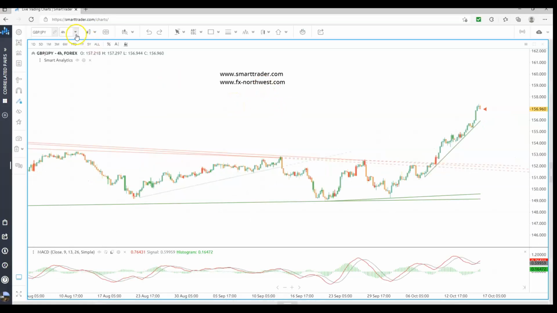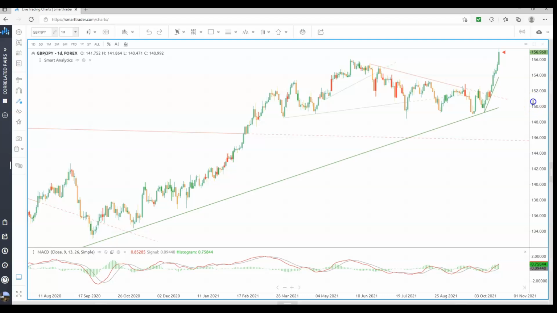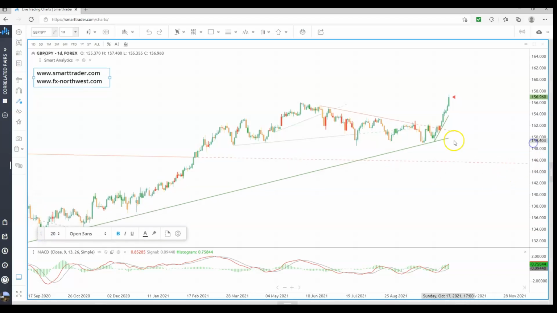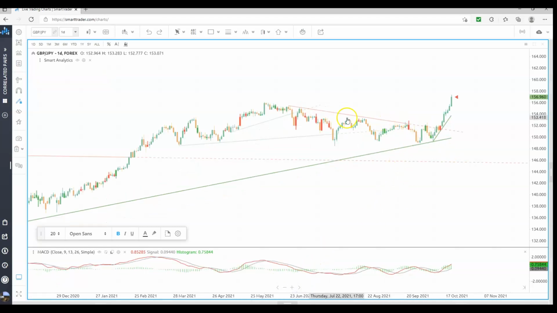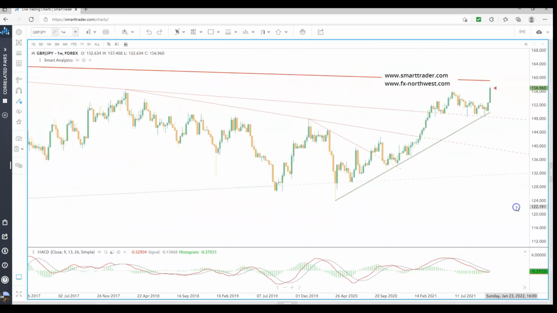pound yen. Now, the most powerful way to use this indicator is using the 4-hour, the daily and weekly chart. Notice on the weekly chart, back on October 6th, we had a trend line break, oscillating for such a long time since June. Notice how it just oscillated back and forth, and finally in October it broke that trend line. If you look on a weekly chart, we also had a trend line break on a weekly as well.